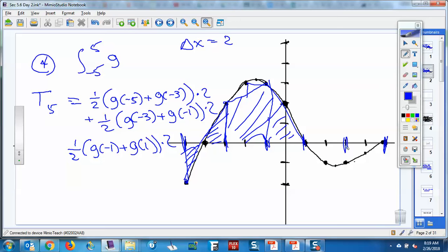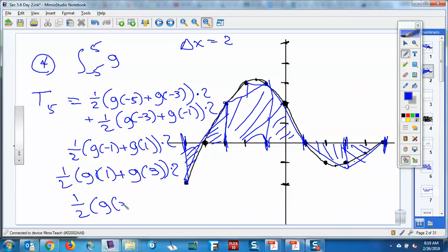pi. The next one is gonna be right here, I pi, that trapezoid. So that's gonna be G of 1 plus G of 3, times 2 pi, and then the last one is right there, and that's G of 3 times pi, all the way over to 4, the right edge. Isn't that give us each term?